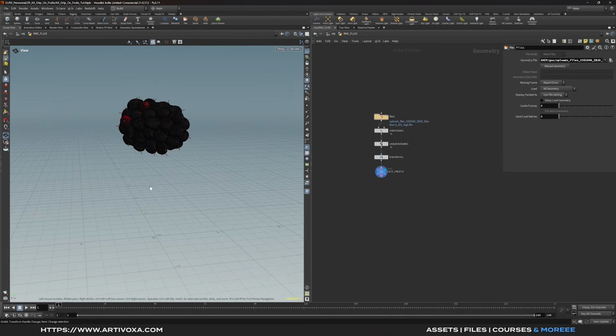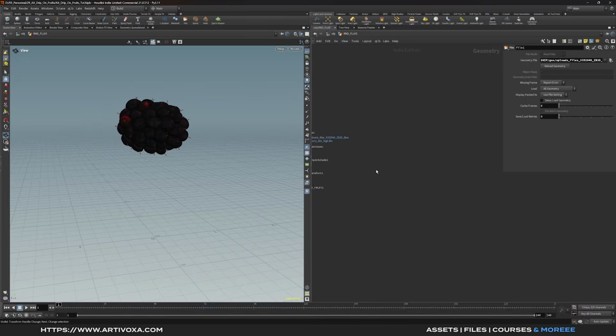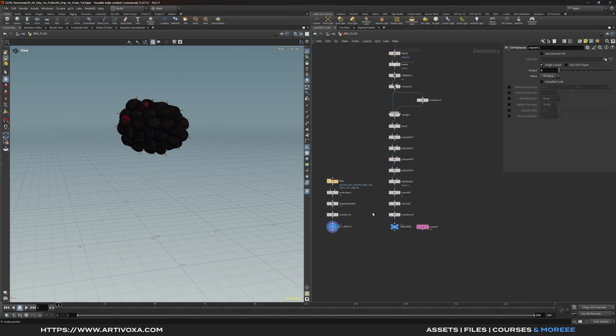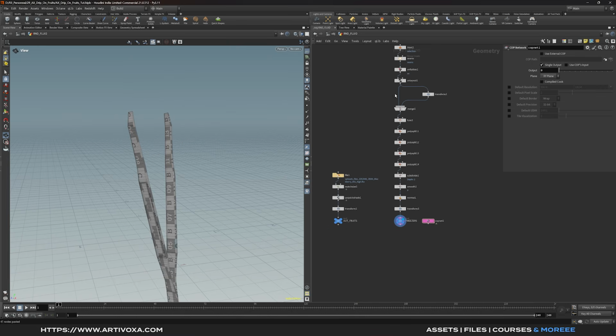Here, if you want, you can do your FLIP simulation with the fruits only, but in my case, I found it very nice to add a little tweezers on this object. So here I will copy everything from my original file and paste it. I can press Ctrl C on my original file and paste it here. I have modeled everything in Houdini, and if you want, you can get access to the final file to get access to these models.